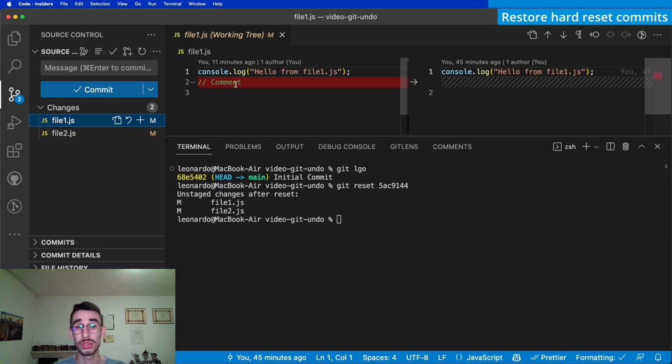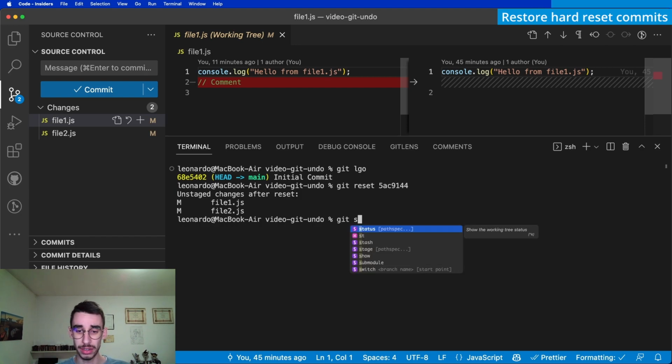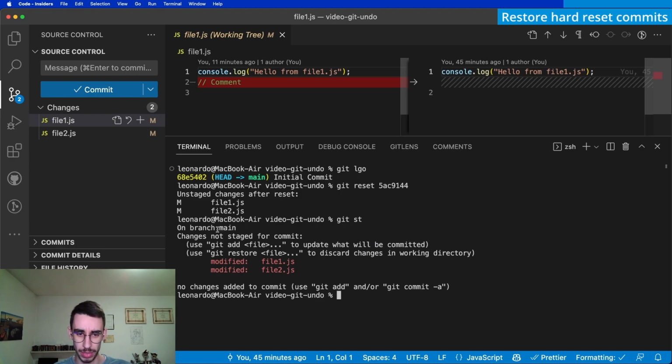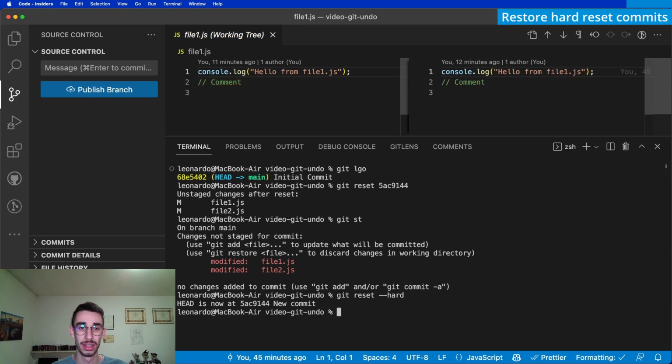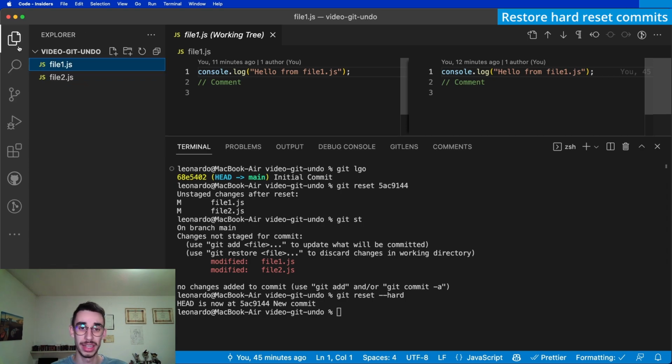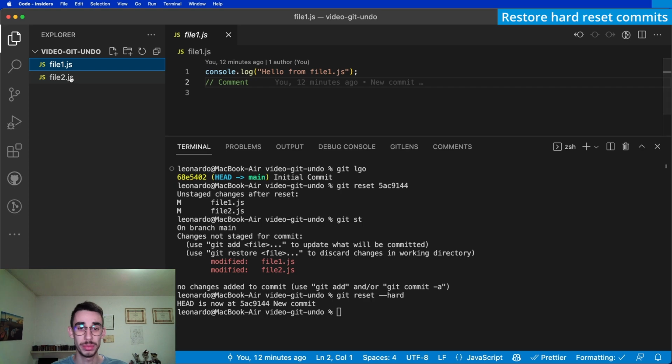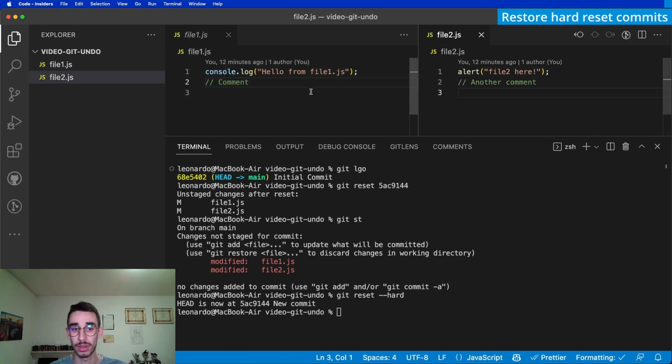Then how can we restore this change? Well, the change is deleting a line. If we remove the change, the line will be back, right? So again, from the current state here, we're on main branch and we have these two files modified. We can use git reset --hard to reset the local changes. And there you have it. We reset the local changes that were the deletion of our comments, which means we now have both comments back.